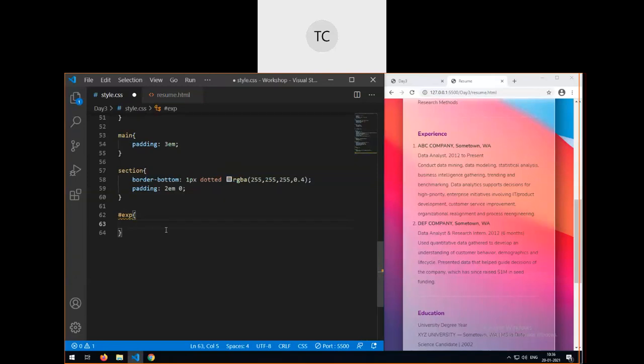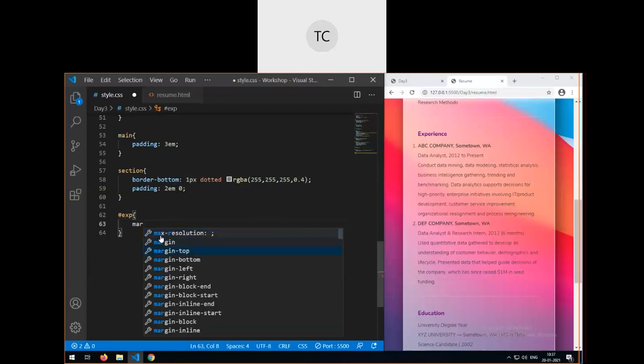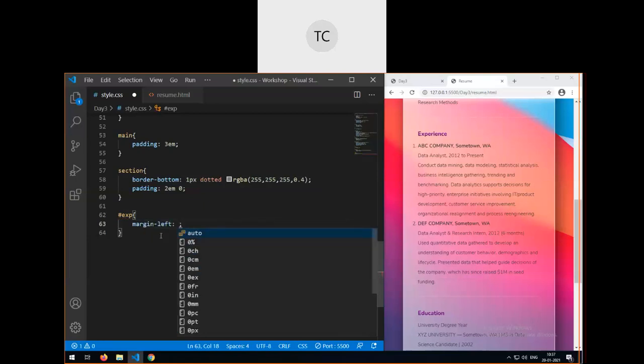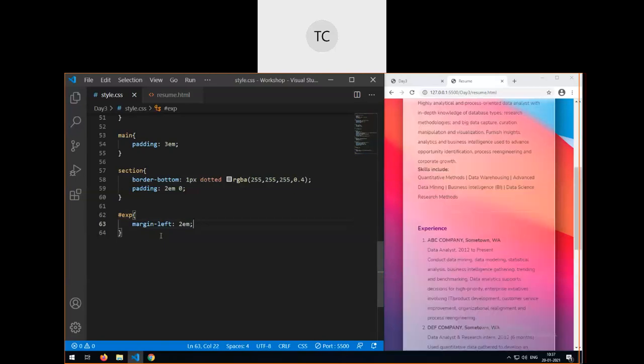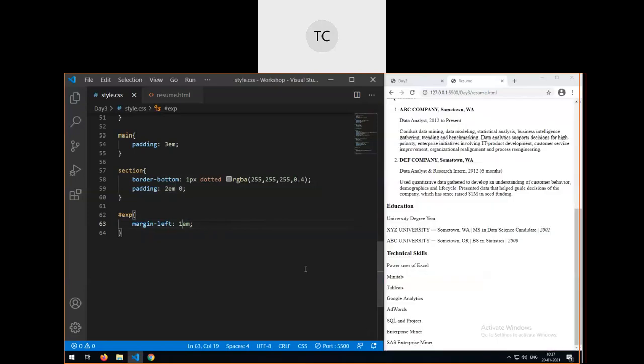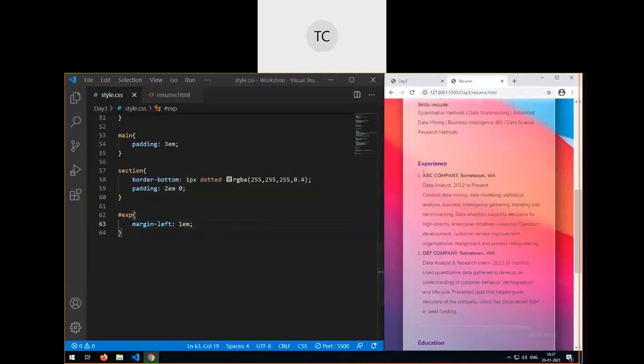Let's apply margin on the left side only. So margin-left to be maybe 2 em roughly. I'm working around. Yeah. Oh, it's more than what we want. So let's keep it 1 em. Yeah. And now it is properly aligned with this title. Okay. So that's how we can have this 1 and 2 listing.